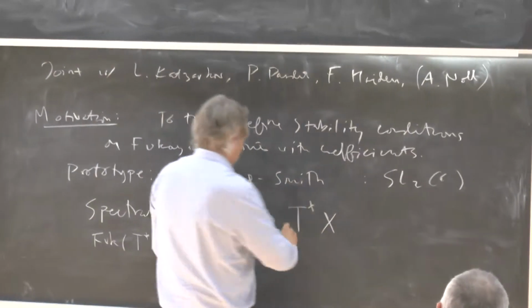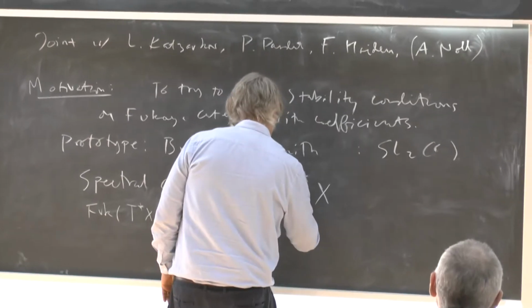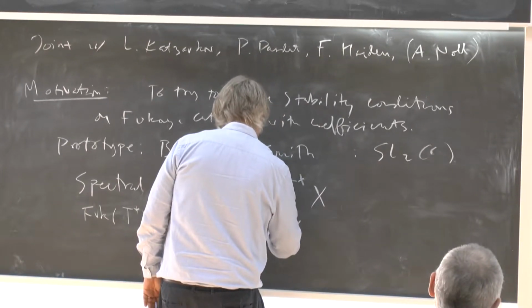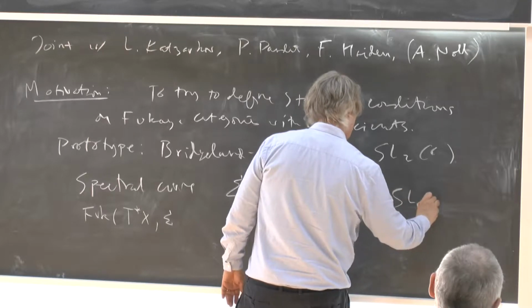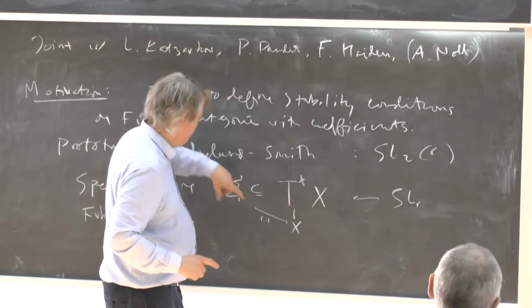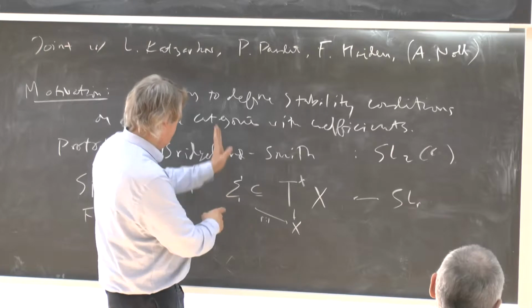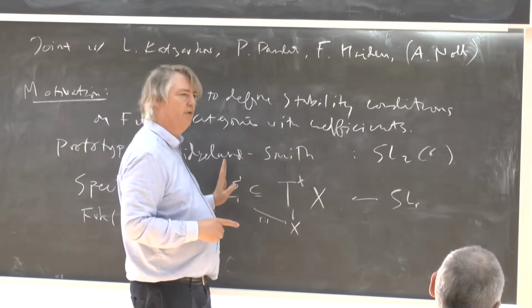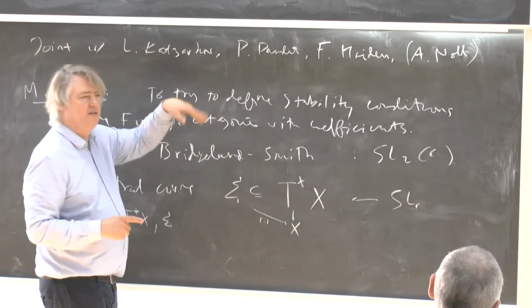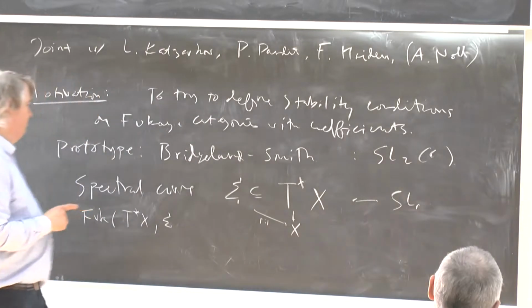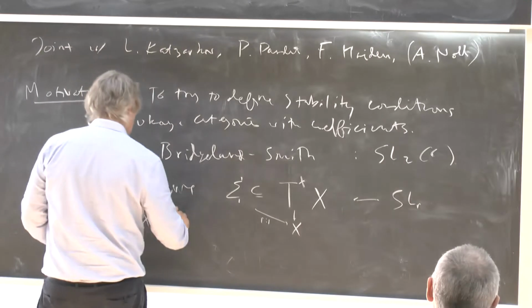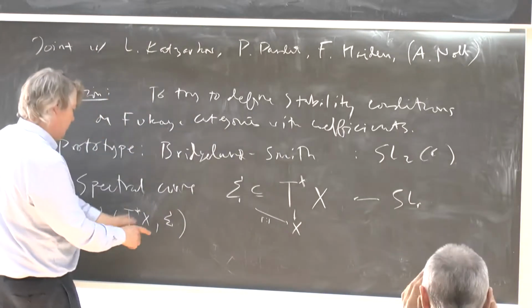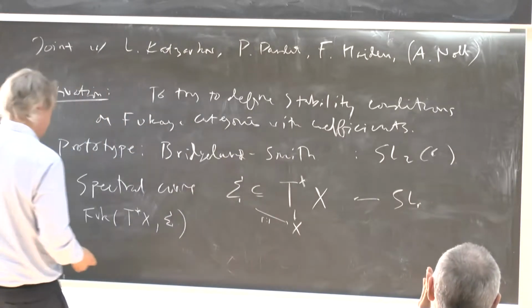So the map from sigma to X is proper, and it's R to 1 if that corresponds to the group SL_R. And for the group SL_R, it means also that the sum of the elements in the fiber equals 0. The trace of the Higgs field equals 0. So we can try to find some kind of Fukaya category of the cotangent bundle relative to the spectral curve.